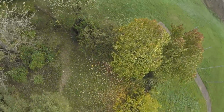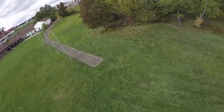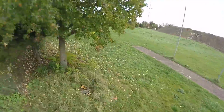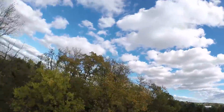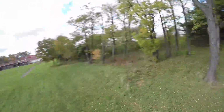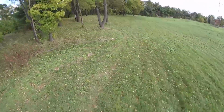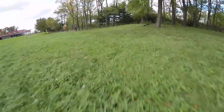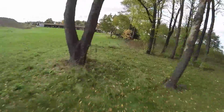The further into your flight you go, the harder you can fly, because you don't want to go too hard from the beginning, or you'll just boom boom right into doom doom. Dude, you got the pretty tree colors. We should have had this last time. Literally a week ago, all these trees were green. That's true. Ooh, I heard a little kiss of death. Yeah. Kiss of death. There you go. There you have it.